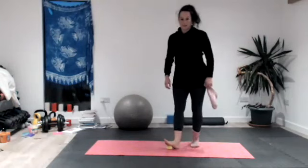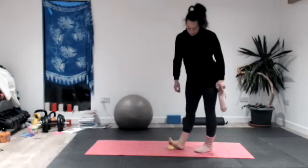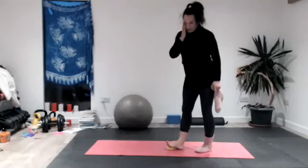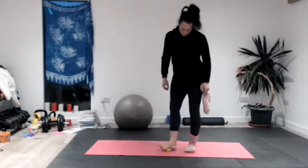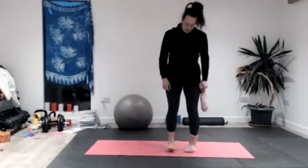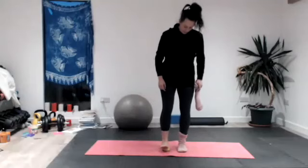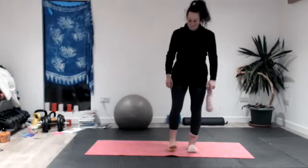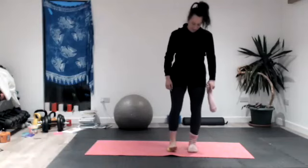So we're going to take our ball and we're going to place it underneath the ball of our foot. And we're going to press down and release, keeping the heel on the floor. I'm just going to do 3 times here. Good. Then we're going to come to the arch of our foot and press down and release 3 times. Then come to the outside edge of your arch and press down and release 3 times. Excellent.